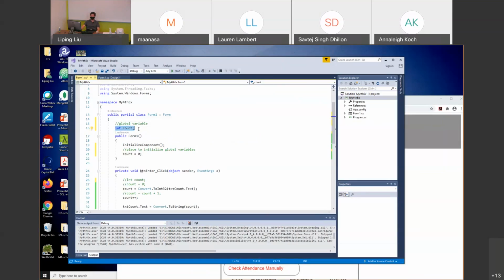Okay, and also make sure you understand there is another concept called the public variable. For example, if I make this public, that's how I can do that. But that is not the same as a global variable. Public variable just means the data for count is going to be visible to other code besides this class. Here, the count is only available to the class, to the Form1. But if you make it public, then this count can be available to other classes, other forms, other places. So that's what public means.